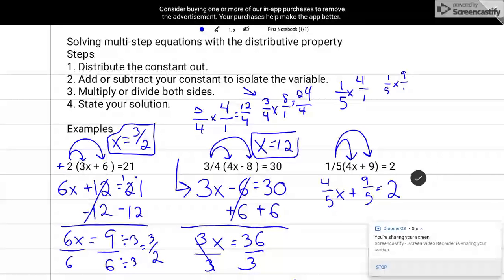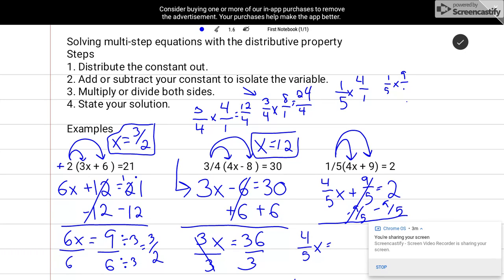So now we need to subtract that 9/5. I'm going to subtract that from both sides. And I'm going to be left with 4/5 x equals some number. Well, 2 can be written as 2 over 1, like stated previously, and I'm subtracting it from 9/5. So this is a simple subtraction problem when it comes to fractions. So you have to find your LCD. In this case, it's going to be 5. So I'm going to multiply the top and bottom fraction here by 5. So I'm going to get 10 over 5 minus 9 over 5, and that becomes a lot easier of a problem, which is just 1/5.